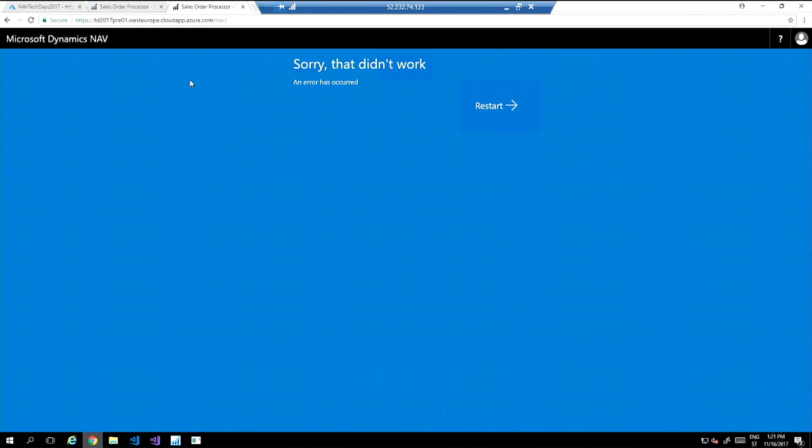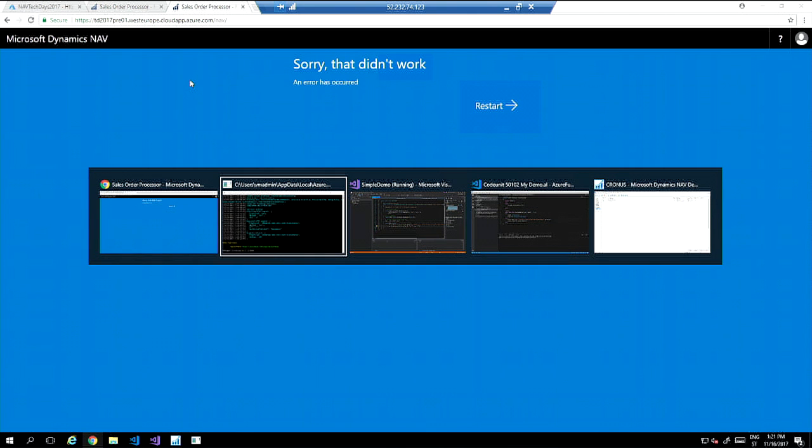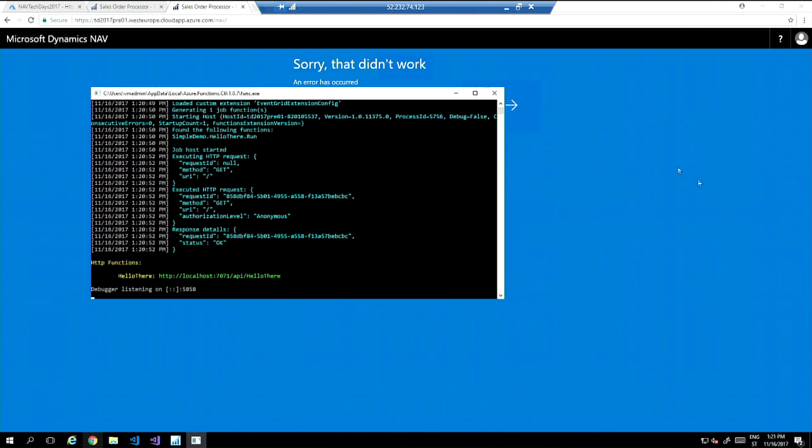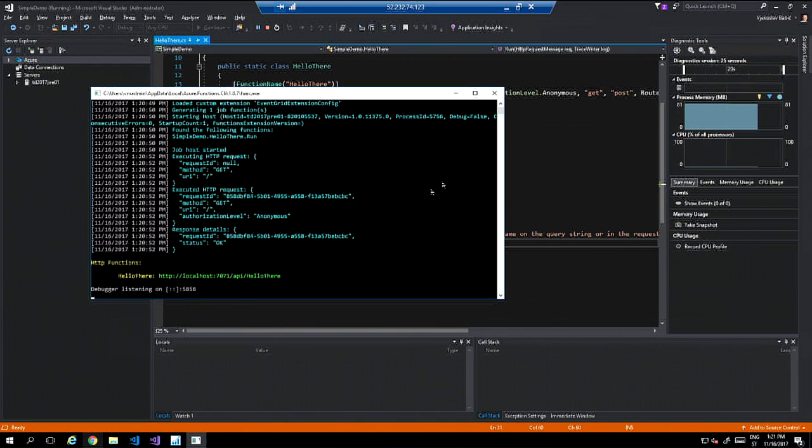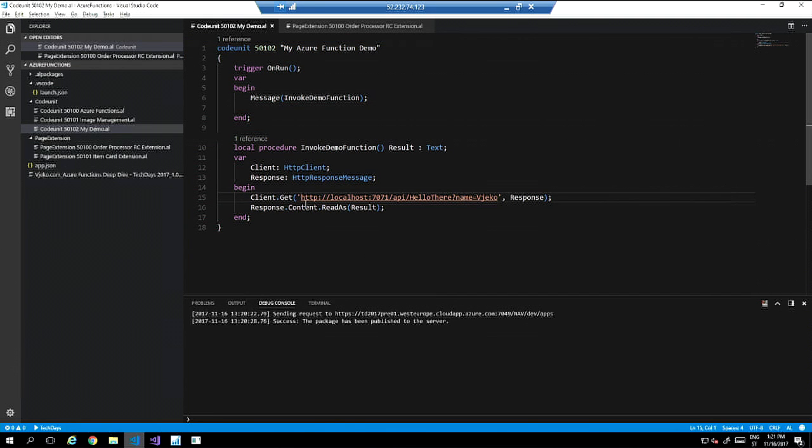good. So that didn't work. Let's take a look. So you all like this error, right? Let's try to see what is happening with this. I will go back to my AL and I will copy this.